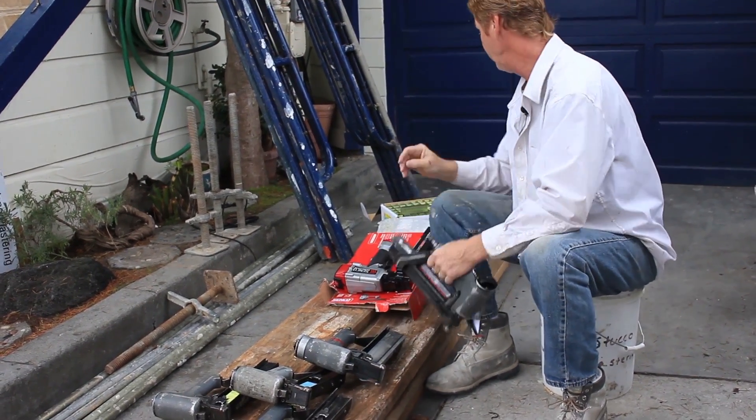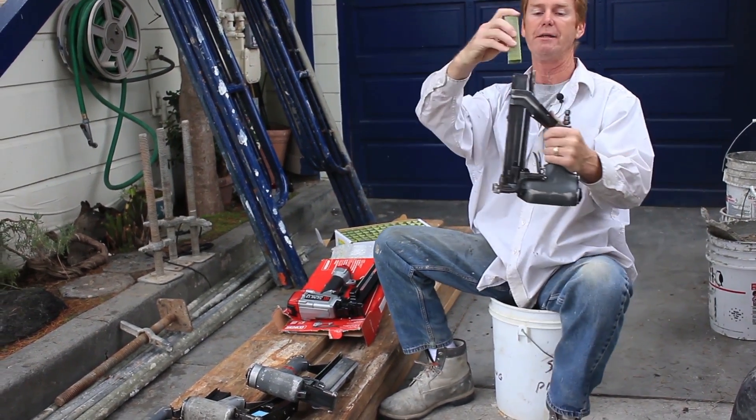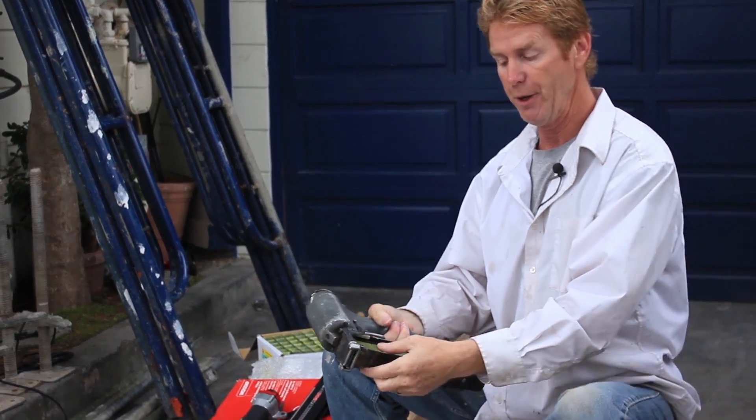This is how you do these guns, guys. You buy a box of staples. This box right here — you just slide these in, stick it there, pull this on, and boom, you're ready to go. When you run out, you just keep putting them in here, pull this, and put them in here.